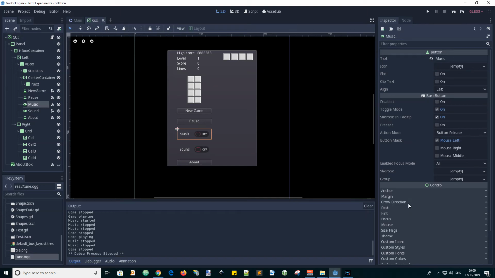Right guys, it's Andy the GDScript dude here with a little bit of background information about how I go about developing the projects to present in the tutorials. I have another Godot Engine project called Tetrix Experiments, in this case. And today I wanted to create a main scene, but at the same time I wanted to add music to it, audio features.